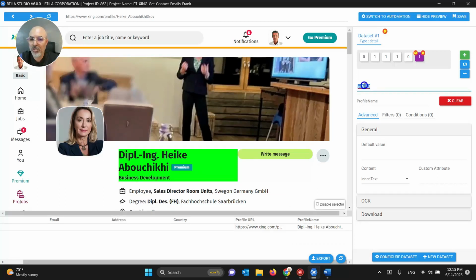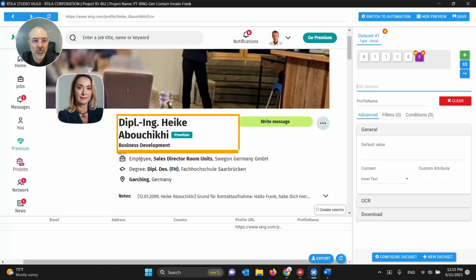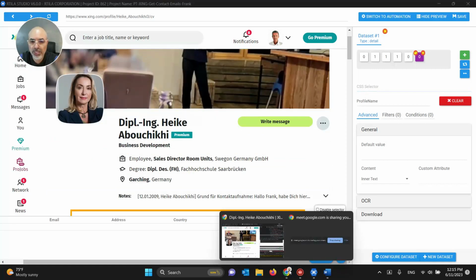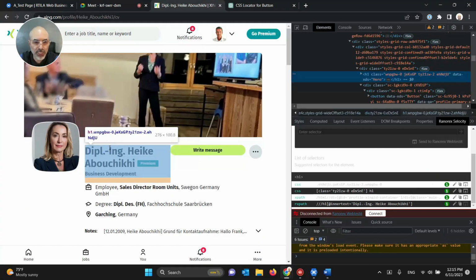Yeah. So let's try to trick it. If I want to only catch, you see, I'm not able to click and select just the name. I can select just premium, I can select just business development, but I cannot select the bold name alone. So what we can do here is that, again, we need a better CSS locator. I go back here, I right click, inspect, and I want to catch just this one.